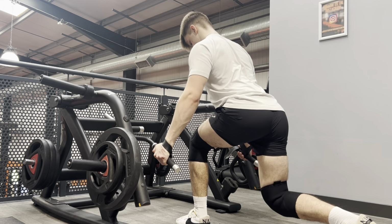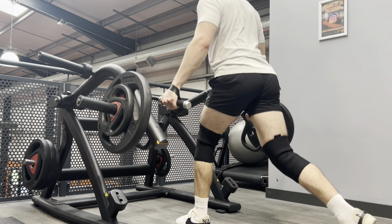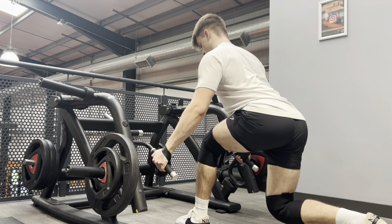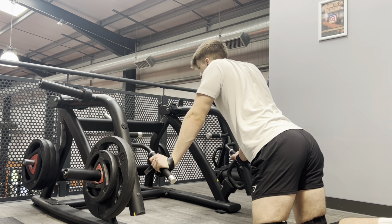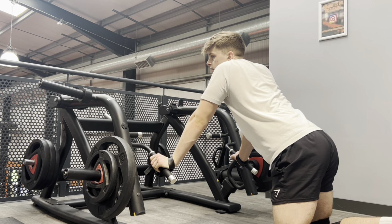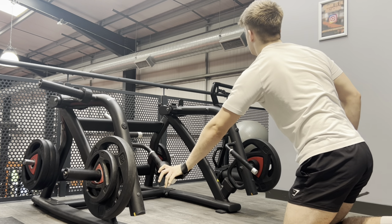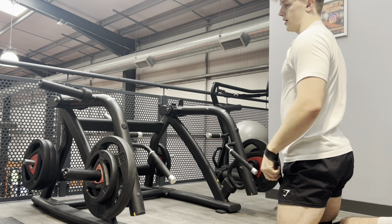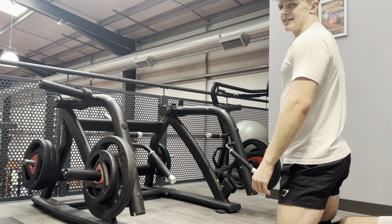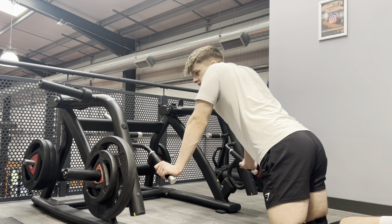Yeah, as I got through that set, I realized my reps were absolutely awful. I was minimally bending at my knee, which is not ideal. But anyway, that's the exercise done, because it's killed me off. Let's move on to the next quad exercise.